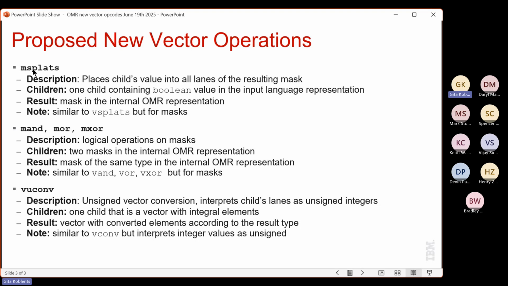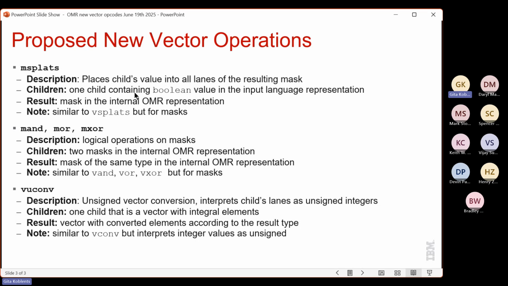The first one, a relatively basic opcode, is the msplats opcode. It's similar to the vsplats opcode, and it takes one child and places its value into all lanes of the resulting mask.